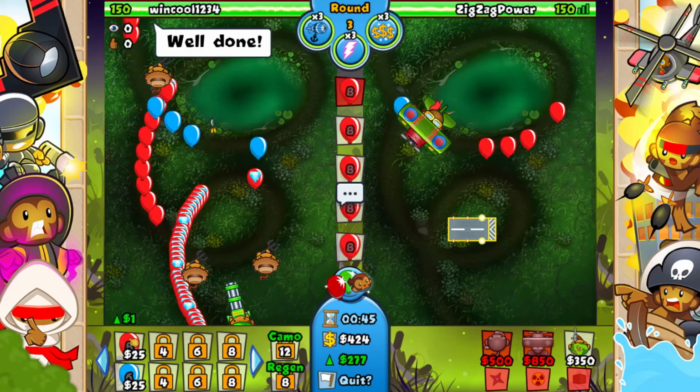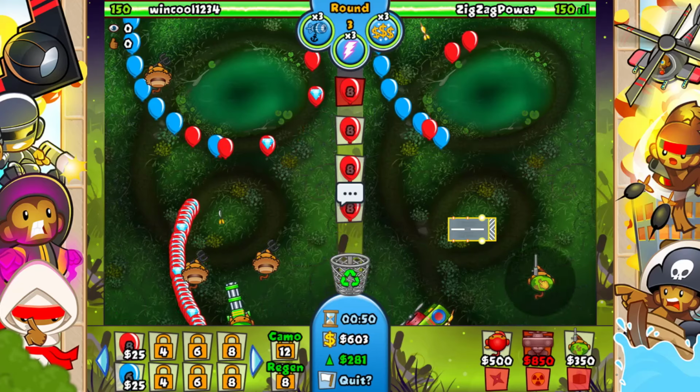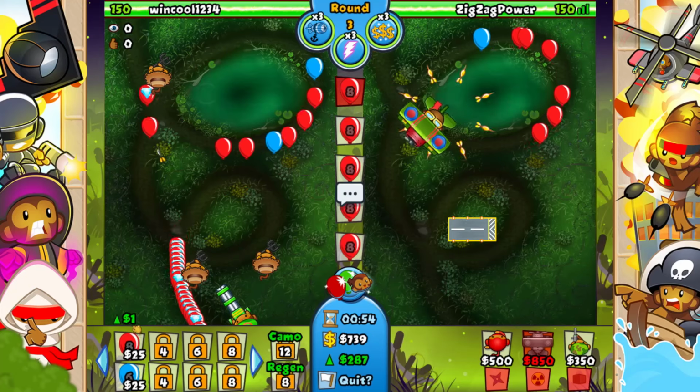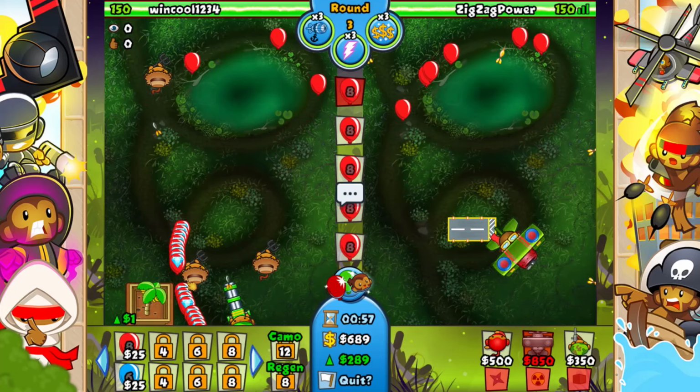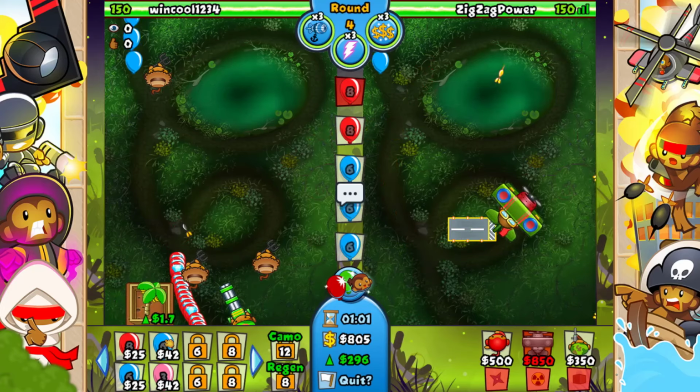So actually, yeah, just stall the rounds. That would be preferable for me because I get eco, plus these are time-based. They're not round-based. I think it's like one crate every 30 seconds I get. So yeah, let's wait here, go straight for this and see.